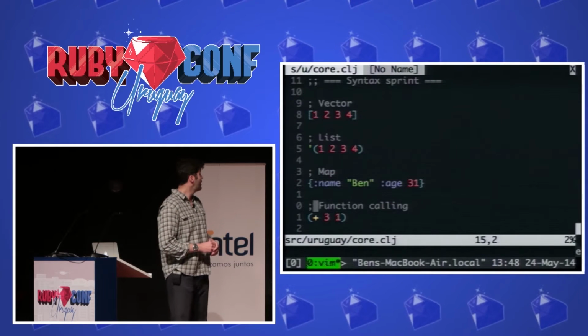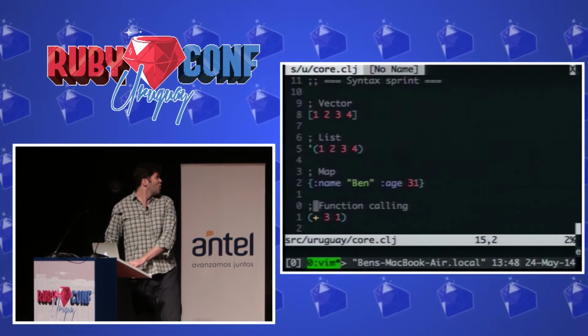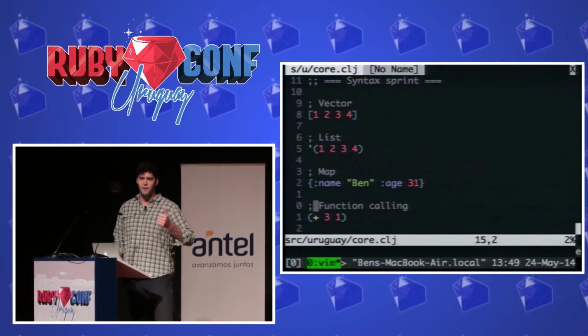Here is where things start to look pretty wildly different. Function calling. How's this font in the back? Is this better if I revert? Worse? Big enough, or want me to go bigger?